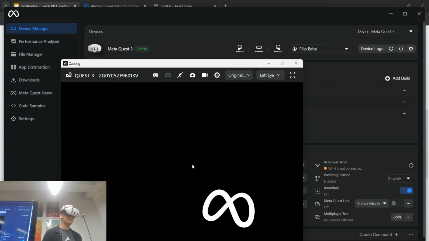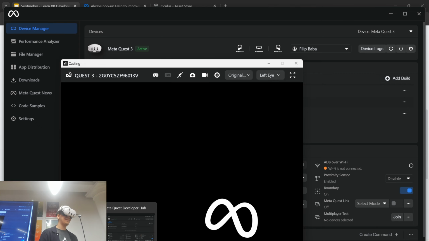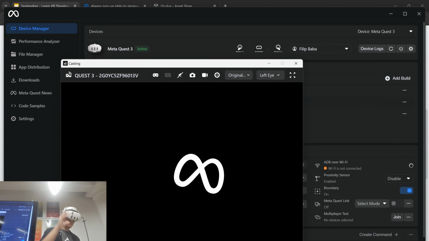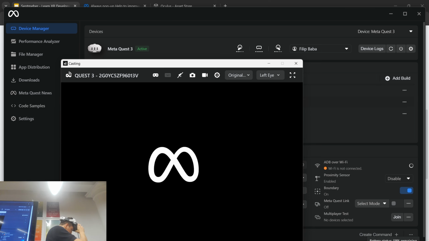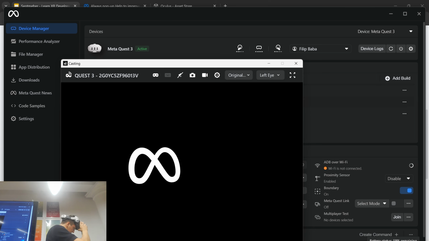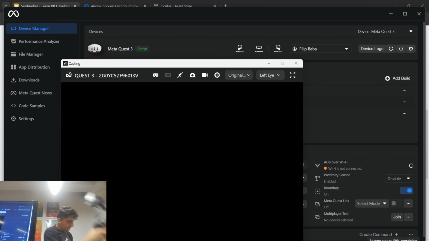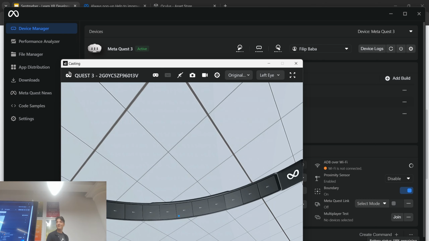Come on. You can do it. Oh, why am I not connected to a power source? Maybe this one. I didn't know there was power here. Did I pop a fuse or something?